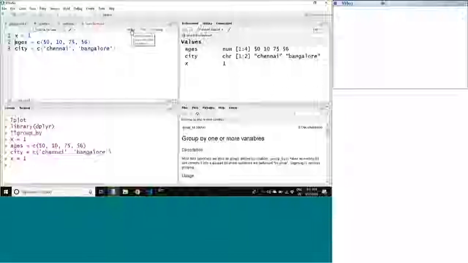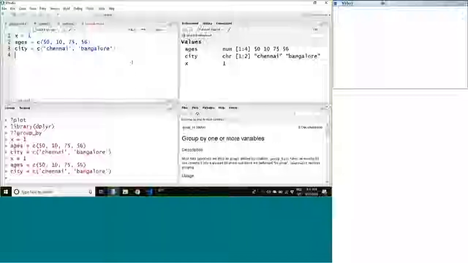All of this I can run one by one. You can either use the run button in the top panel, or you can be on any of the lines and just press Ctrl+Enter. It will automatically execute that particular line. You could be anywhere inside that line; you need not select it. You can just click on any character in that line, press Ctrl+Enter, and it will execute that line and move to the next line.